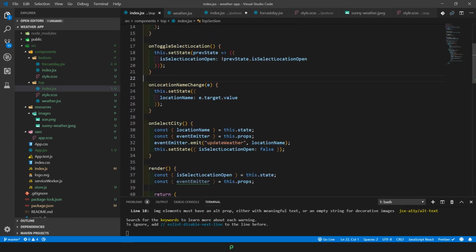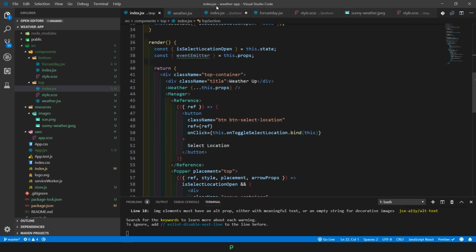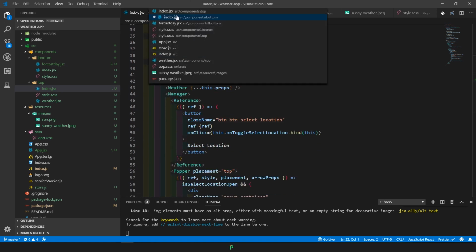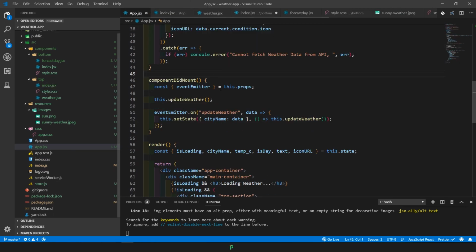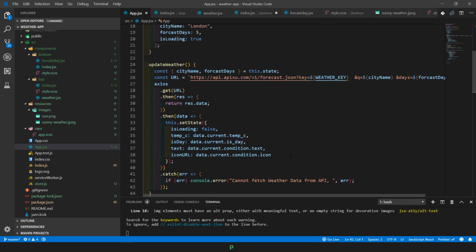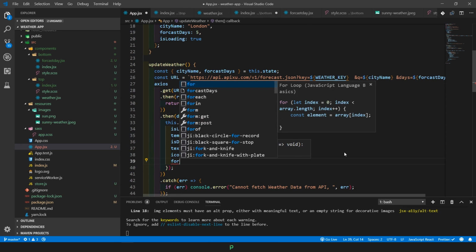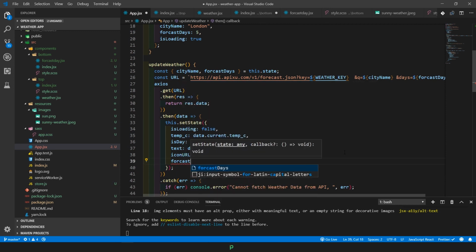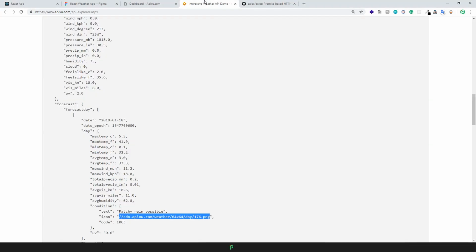So we can jump back in here. As you can clearly see, we need to go into the app.jsx in here. Once we update the weather API, we've got to put another piece of data for the forecast day. So let me name it forecastDays. It's going to be an array, as we have seen in there, since we are already getting an array. So this is basically it. We're just going to save an array on the state.